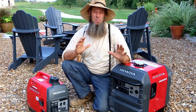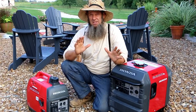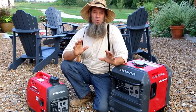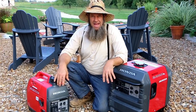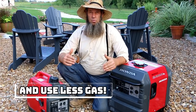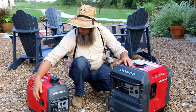The EU3000is is a workhorse — we use it for everything on the homestead, all the cutting and things for all our builds. It continues to outperform, it's really quiet, and gives us all the power we can handle. On each one of these models there's basically a quiet or eco throttle. When you turn on the eco throttle, it causes the generator to run a little more quietly. I'll give you an example of how that sounds — the EU3000, and the EU2000 has a pull cord on the side.